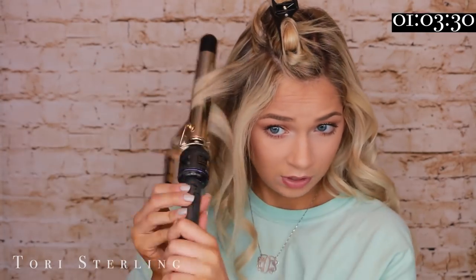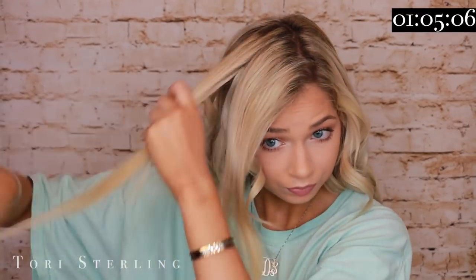You can see there I was turning the clamp backwards and then forwards, just to go with the direction of my hair. Also, after each layer I spray it with hairspray because I just think it helps my hair hold a little bit better. The extensions hold curl really, really well but my real hair kind of doesn't, so that just helps it hold a little bit better. Almost done and then I'll show you guys the next step.